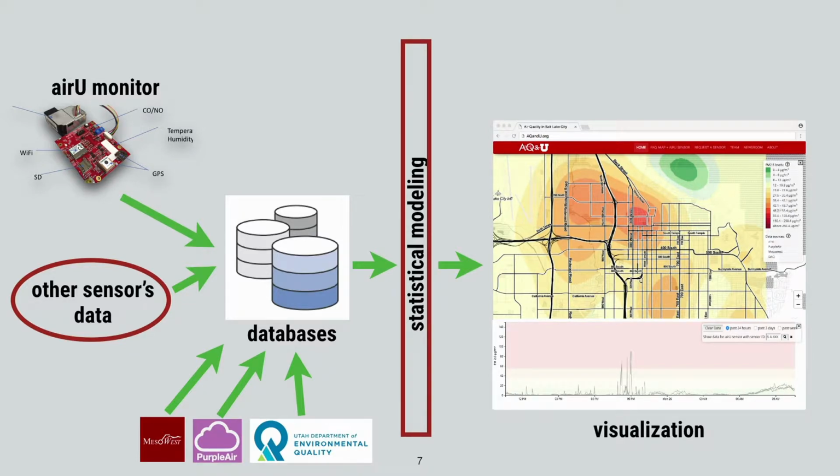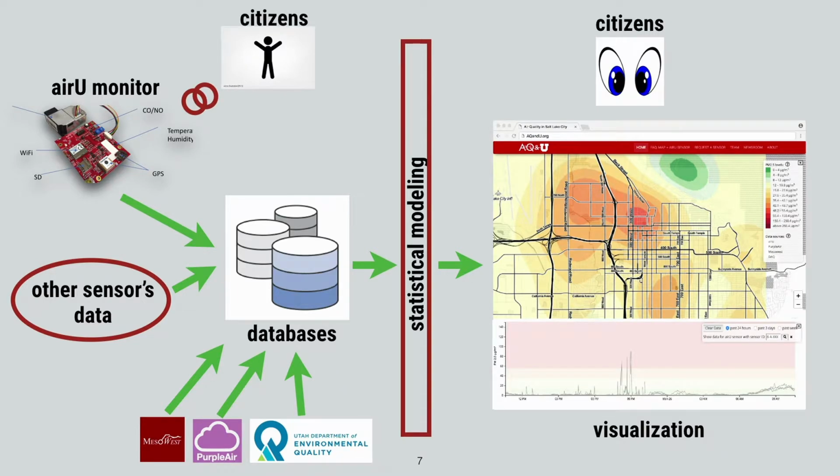These visualizations consist of a spatial map of estimates with visible sensors and a timeline to compare different locations and sensors. And the final piece of these instruments are the citizens. They host our AQ sensors, and through that support us in collecting air quality data, but they also are the critical consumers of the gathered data. So now Tom will provide you some insights into our AQ sensors.